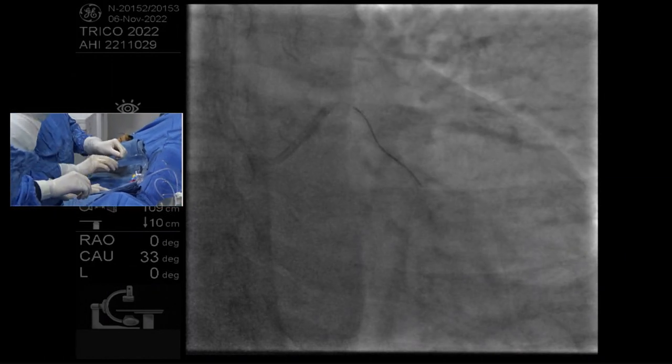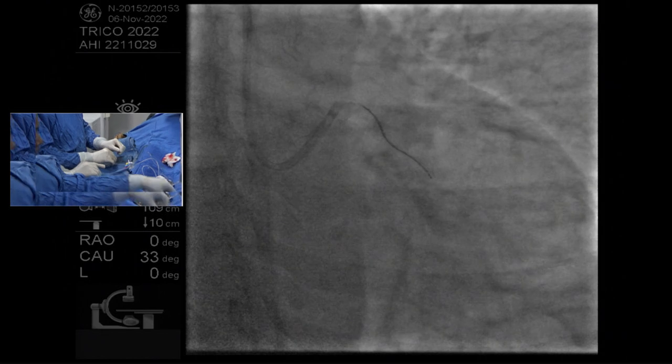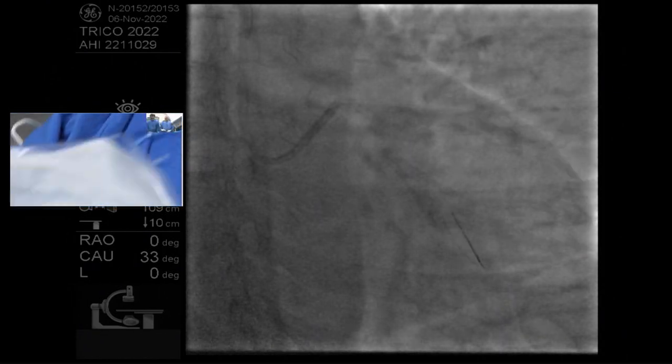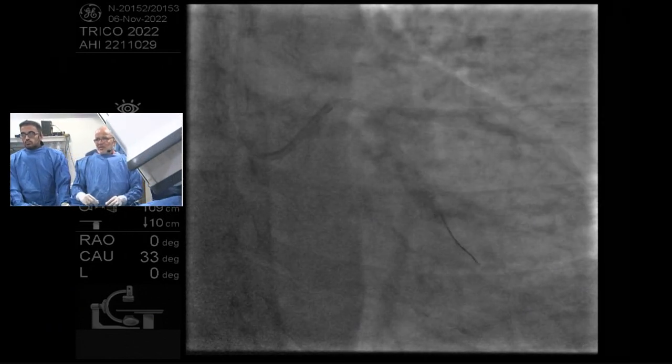Lovely. So, your wire's coming. No problem. So this is no big deal when you haven't dilated. When you've dilated, it's never a good thing. Yeah, that's right. So we'll put this wire down into OM1 and now. I think we need to learn this.